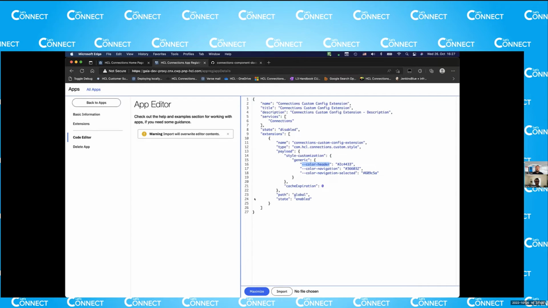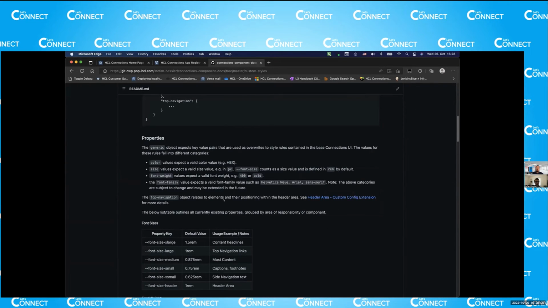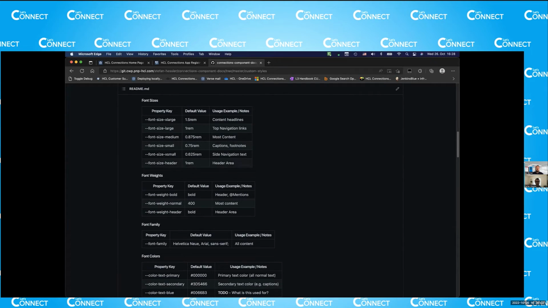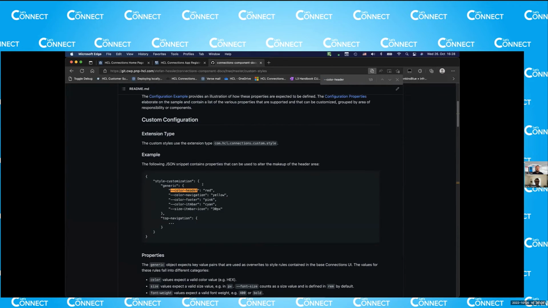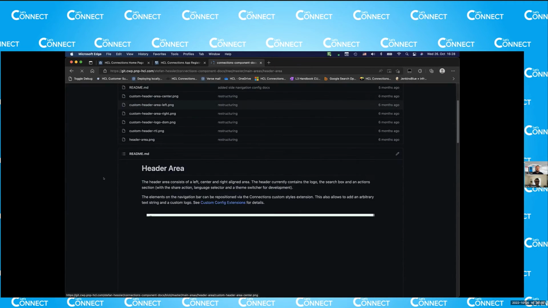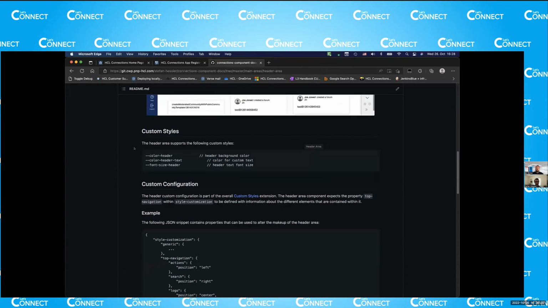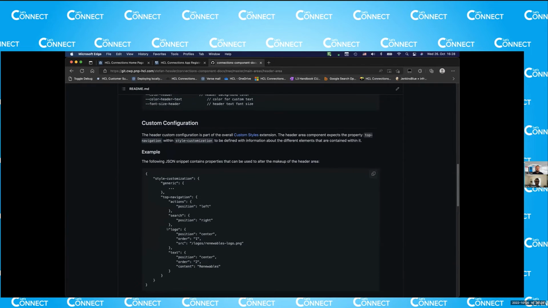And for this color header, of course, here's a little bit more information on what exactly we're doing here. But you see all of the different properties that we allow. And for the color header, for example, you could see this is in the header area. This changes the background color. You also see our default values to know how you would want to change them. And you can also jump over into the component to get a little bit more information of what exactly the area is, and also get some information from this angle on how you would want to do these configurations.